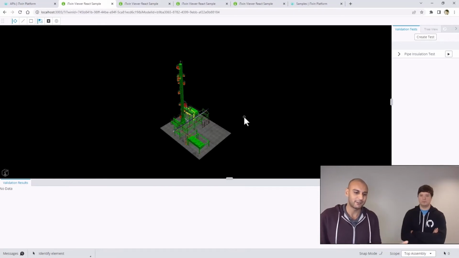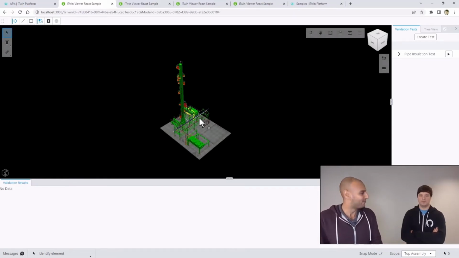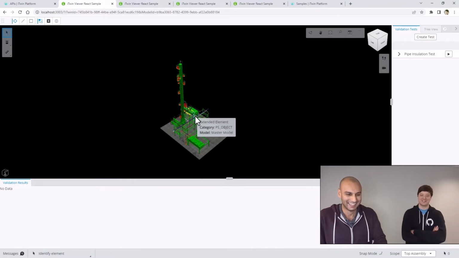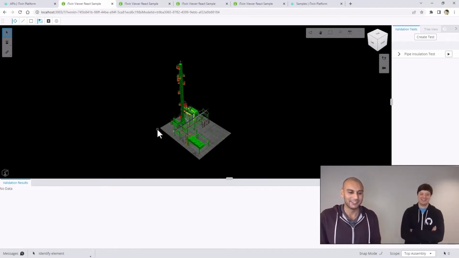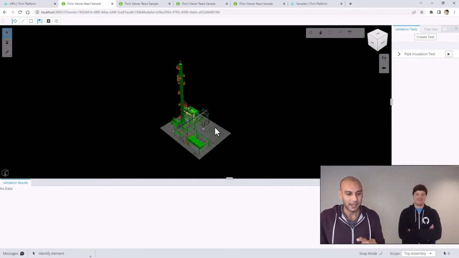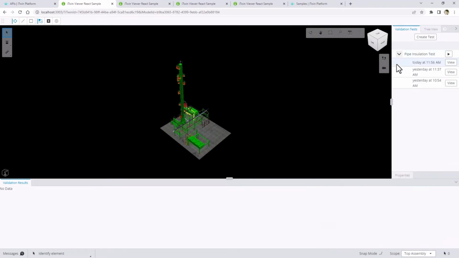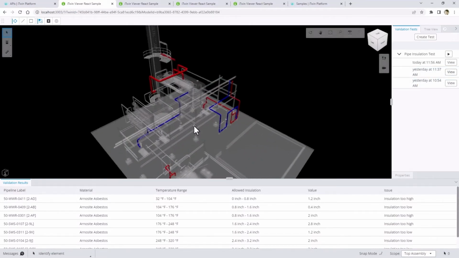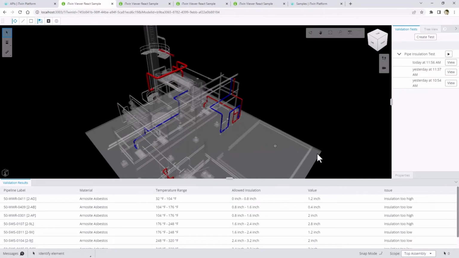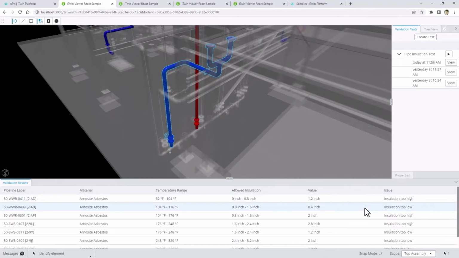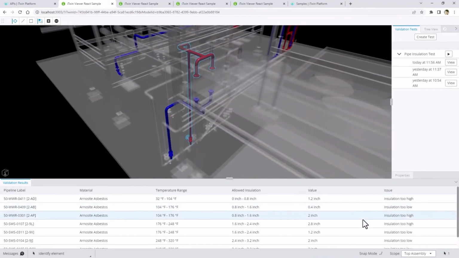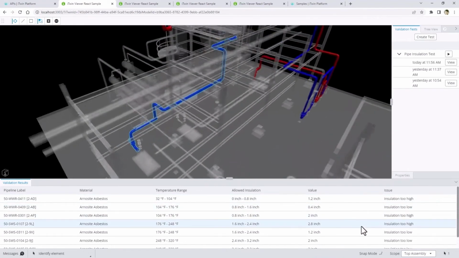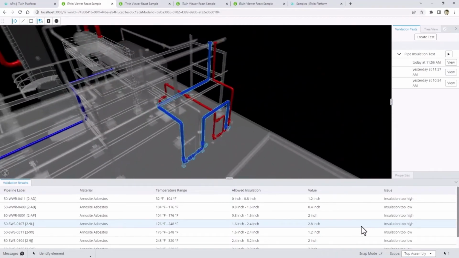So in this case, obviously, you have a very small model. It's called the Baytown plant. Yeah, so, I recognize this one for sure. I see this a lot. It's a popular model, classic. But I just want to show you, in this case, a very simple validation job. What we're doing is we're testing out the pipe insulation thicknesses of the pipes in this plant. And there are two results. Either insulation is too high or too low based on the project standards. And we've created a validation rule to test for this data and these elements. And you can see these different results. You can click on elements and zoom into the individual results.